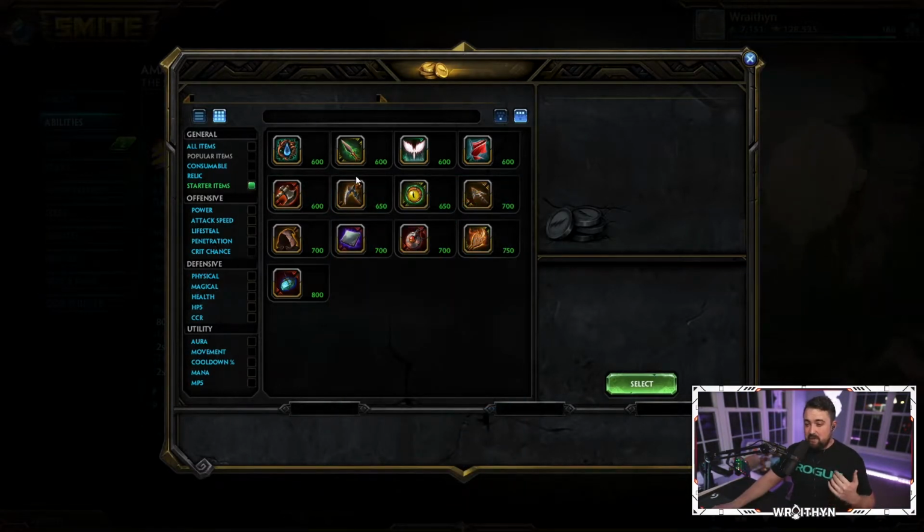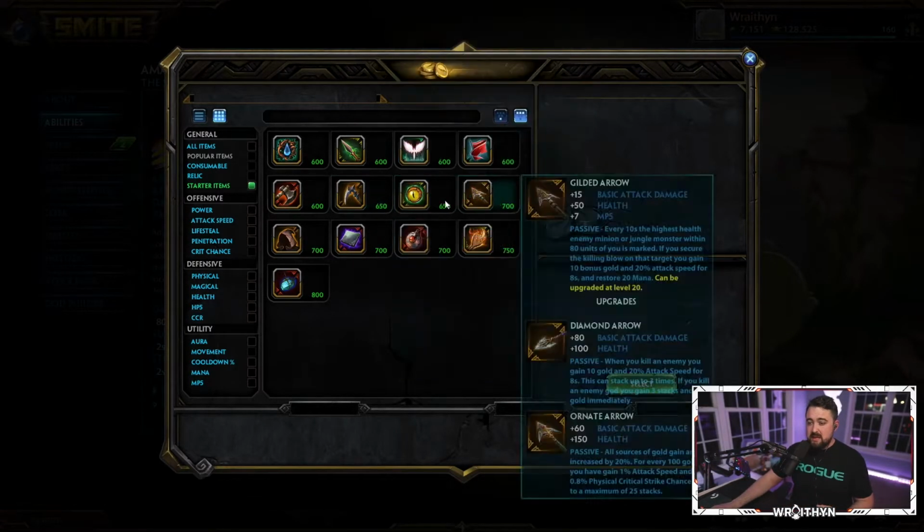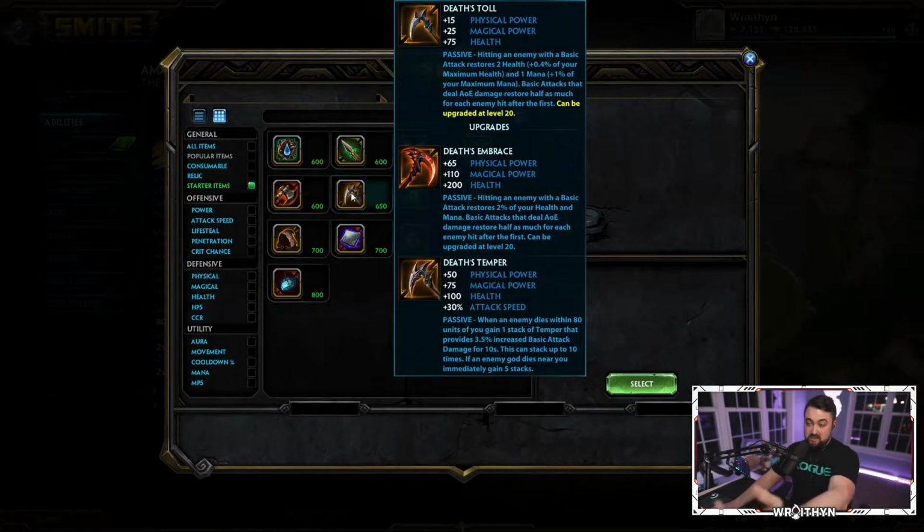The second one would be Death Toll. I think if you really think about the way that Ama plays, Death Toll makes a lot of sense because you're going for quick auto attacks to proc her passive. Death Toll does very well if you're in auto attack builds, and Death Embrace especially heals 2% of your health and mana, right? So if we're going into an auto attack centric health build, Death Embrace is going to have a lot of value later in the game.